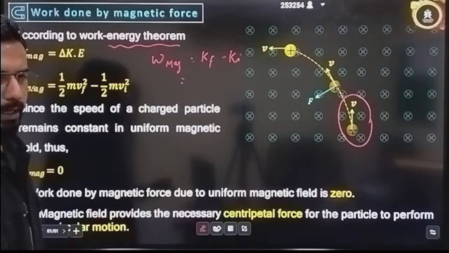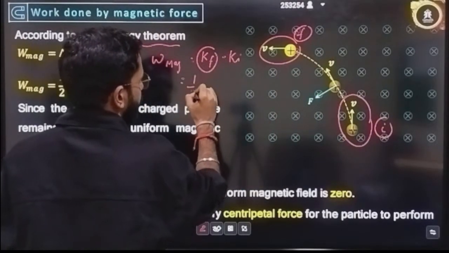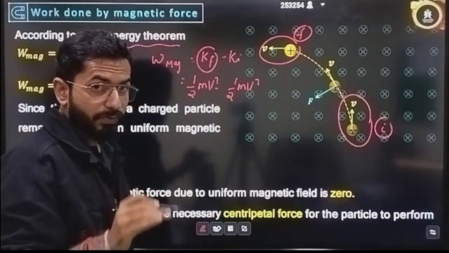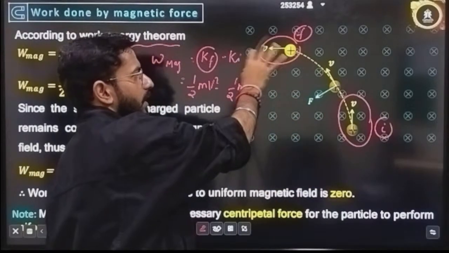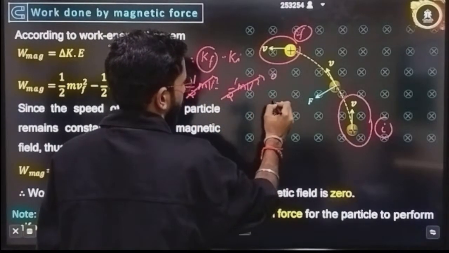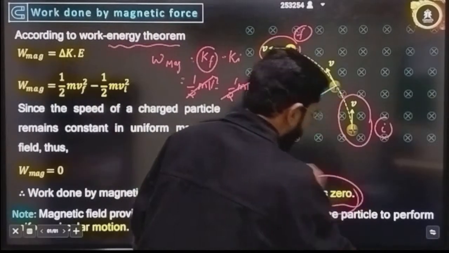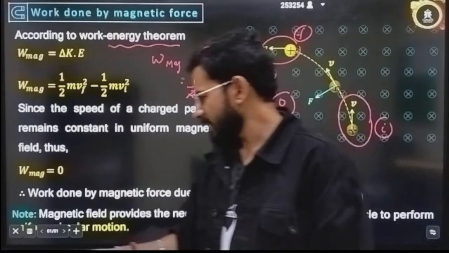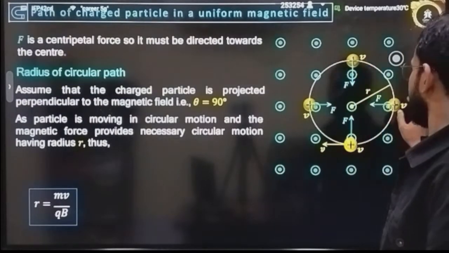This is the work-energy theorem, correct? Final situation I am saying, and this is the initial situation I am assuming. Final kinetic energy I will be writing as half mv square, and the initial is also half mv square, because magnetic force is acting, and if magnetic force is acting, velocity is never going to be changed. So initially velocity is v, and finally also velocity is going to be v. So this will cancel out, and the total work done by magnetic force is equal to 0. This is a very important point that you have to understand, that the work done by magnetic force is always equal to 0. Is it clear? Very obvious thing, not something very new.